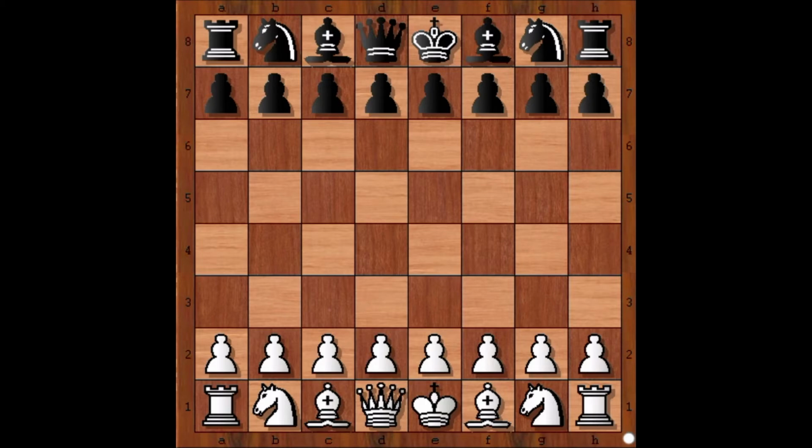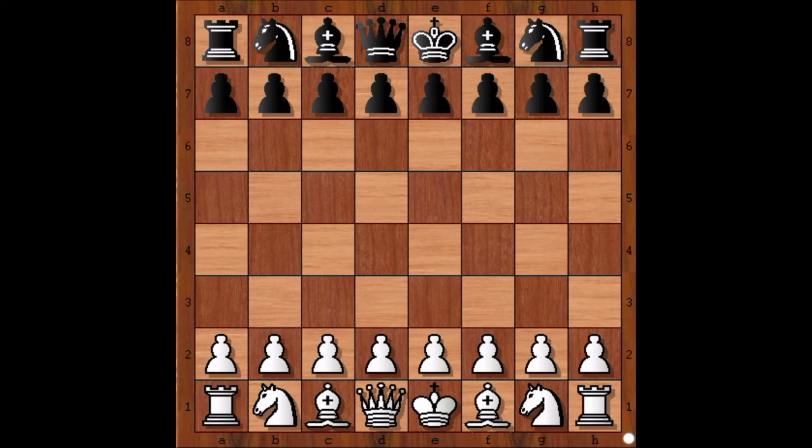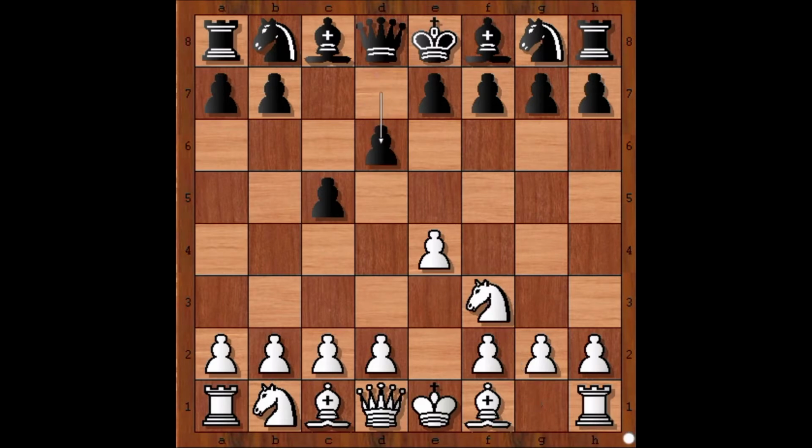This very beautiful chess game was played between Mikhail Tal and Robert Forbis. It was played in Chicago in the year 1988. Mikhail Tal had white pieces and he started with e4. Forbis played c5, the Sicilian defense. Knight to f3, d6, d4, all the standard moves.